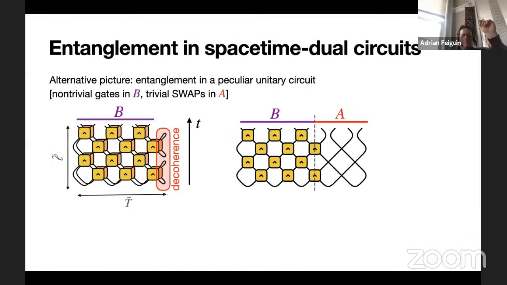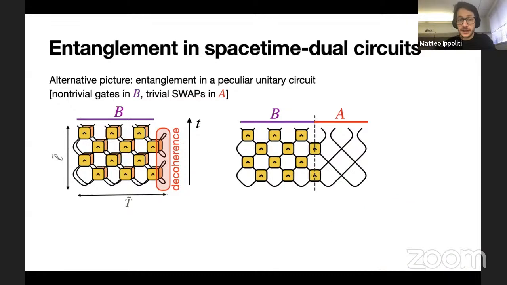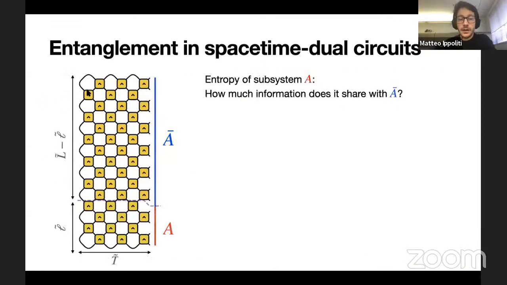Question. I don't know if I missed something, but it looks to me, at least from inspection, that this statement that you made, this correspondence, doesn't really depend on the boundary conditions or on the initial state on the left, right? Yeah, so that's a bit subtle. I sort of swept it around the rug a bit. This works out in a sort of easily provable way if you have this boundary state on the left. If you have maybe a single site product state, then naively the proof sort of needs tweaking. So we think that the scaling is the same, but there might be prefactors or it's not an exact identity at that point. You have to modify it a little bit. Yeah, I can get into more detail later if you want. Okay, thank you.